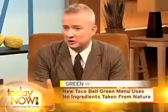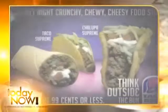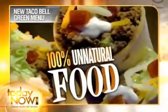Hi, Paul. Hello, Jim. Hello, Tracy. Nothing on Taco Bell's new menu uses anything that came from nature — not a single ingredient. Starting this week, all of the ingredients we use are going to be produced in labs by a special Taco Bell food synthesizer. And it tastes the same as before — you can't even tell the difference. The lettuce looks so realistic. Now, how hard was it to make the leap into the eco-friendly menu?